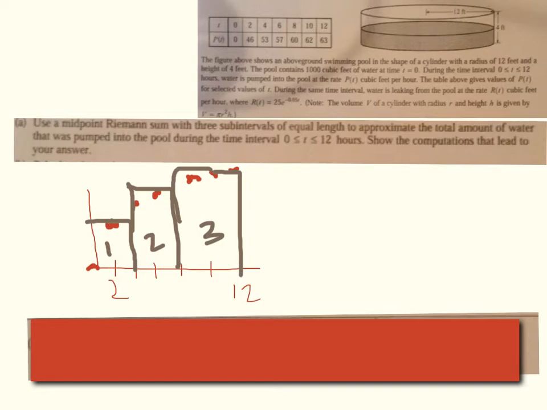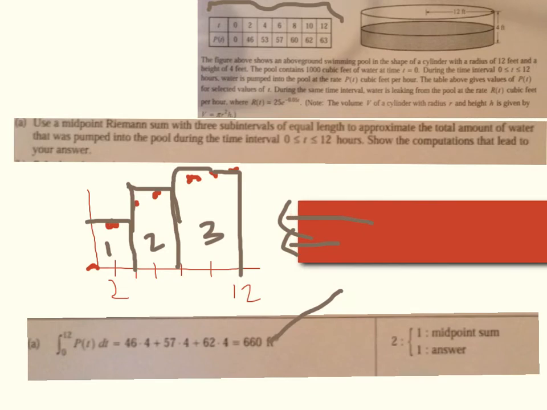Part A says use midpoint rectangles with equal subintervals to approximate the total water that was pumped into the pool. So into the pool is the table. I drew a quick little picture here of all the water that's being pumped into the pool. Many of you made a mistake on midpoint Riemann sums: with 3 intervals, which the question says, you read this as 6 intervals because there are 6 spots there. So instead of these 3 rectangles, a lot of people will do 6. Hopefully you fixed that since the last problem we did like this. As you look at this, the picture is evident and here is the answer.